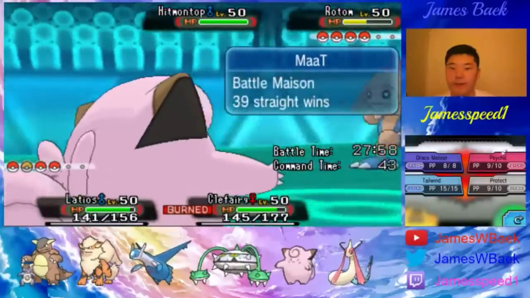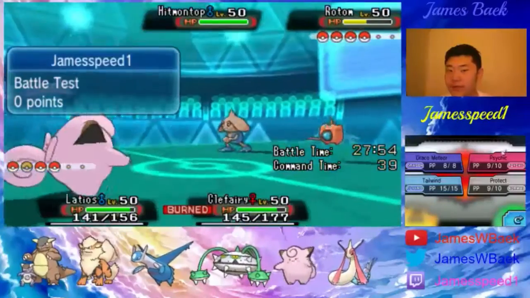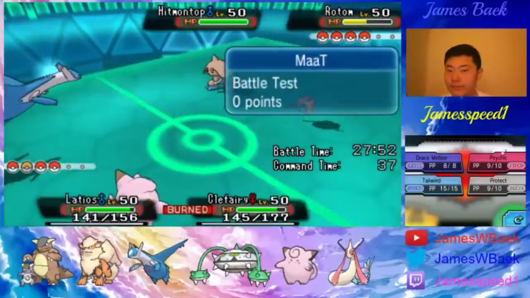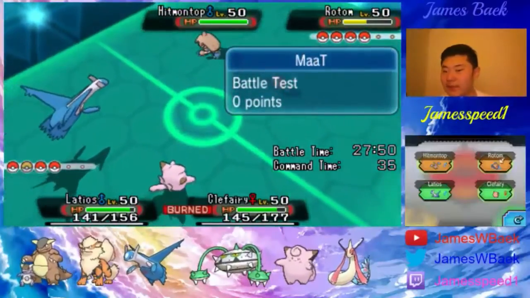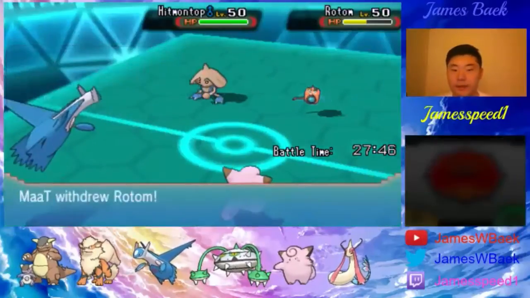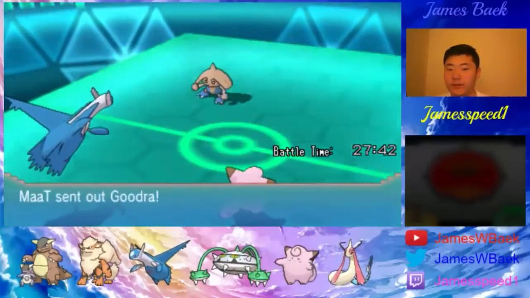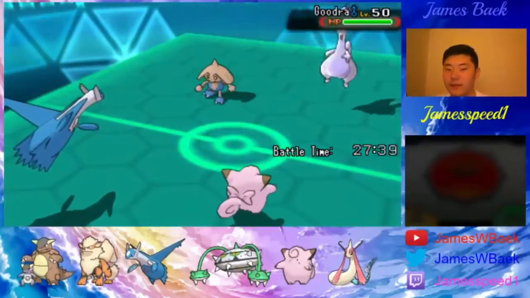It's between do I want a Tailwind or do I want Psychic? Or do I want Draco and just knock out this Rotom? I mean, this Hitmontop isn't a threat on the field, so I feel like I should just knock out the Rotom while I have the chance. He's going to withdraw Rotom. Excellent play. Probably Goodra? Yep, Goodra's going to come out, which is fine.